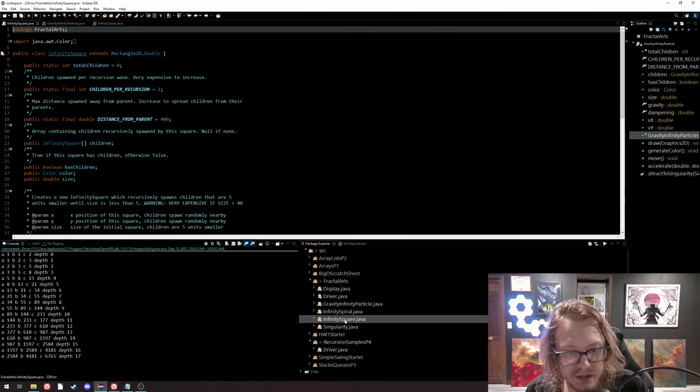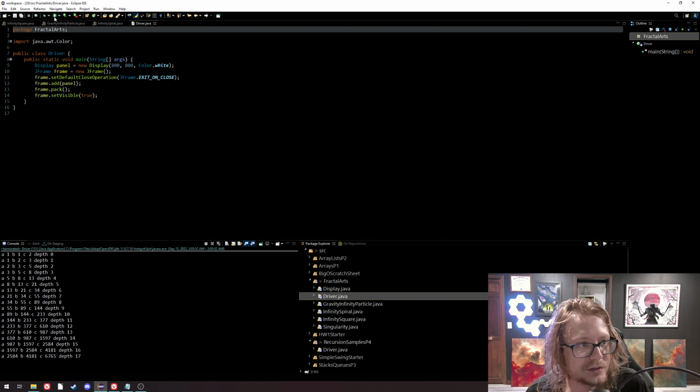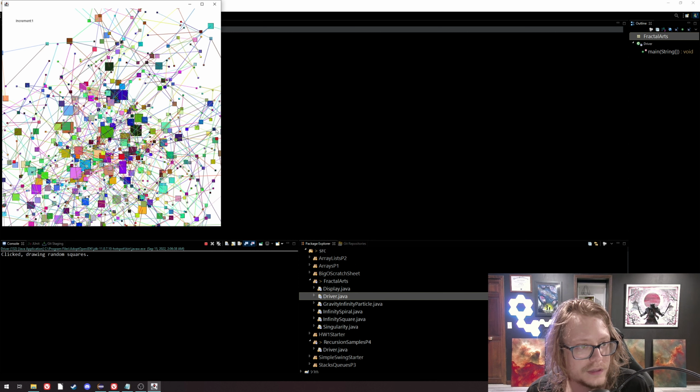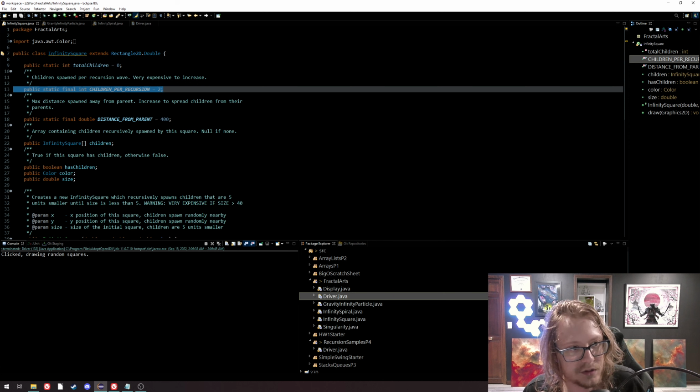The first one we're going to look at are these lovely infinity squares. The infinity square is so called, let me actually show you before I show you the code, because when you click, it makes an awful gosh darn lot of them. What it's doing when you click is creating one square. And then that one square is creating a certain number of children for itself. And that's what this variable up here determines. How many children is each square going to spawn? Because that square's children also make 2 children. And that square's 2 children also make 2 children. And so on and so forth.